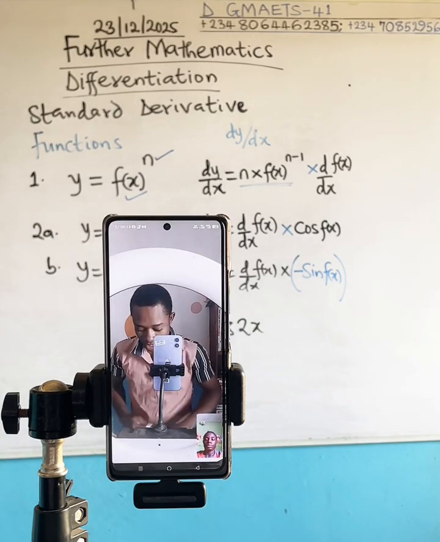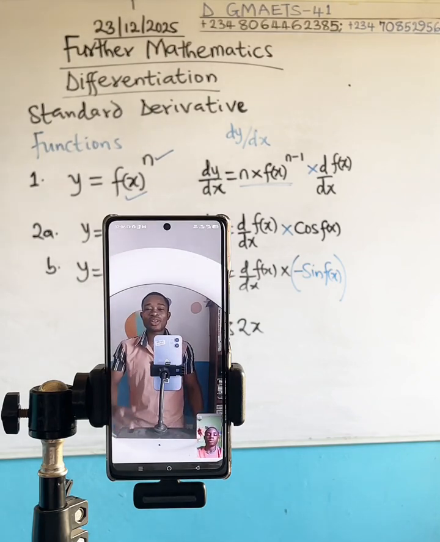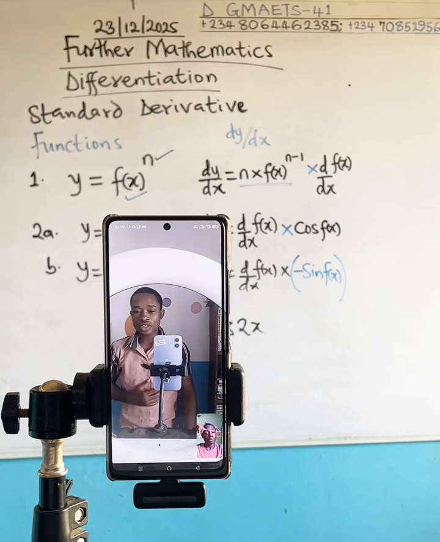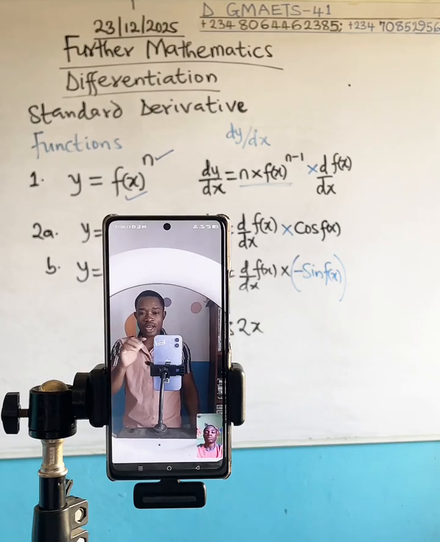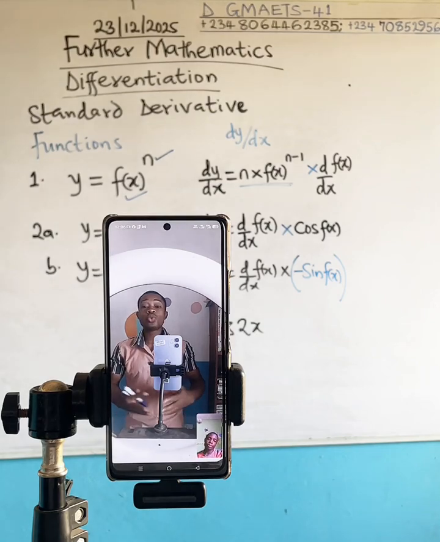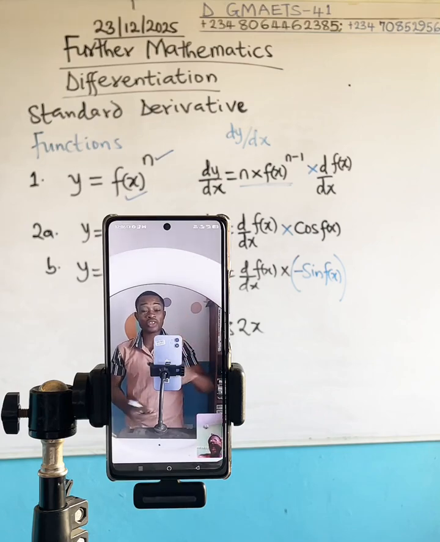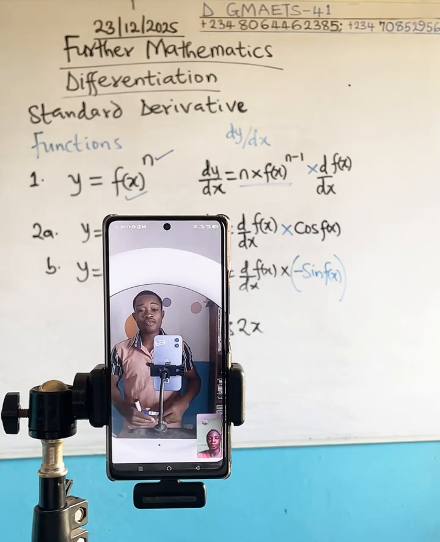You see, sometimes some people don't understand certain basics of what real learning is all about. It is not all about solving 1001 questions. Once the secret of something has been exposed and the foundation strengthened, the rest of the other things can be done with ease. For you being able to solve this question, y equal to cos 2x, and say that the answer is minus 2 sine 2x, the truth of the matter is, you have learned everything about differentiation to as high as 70 to 80%.